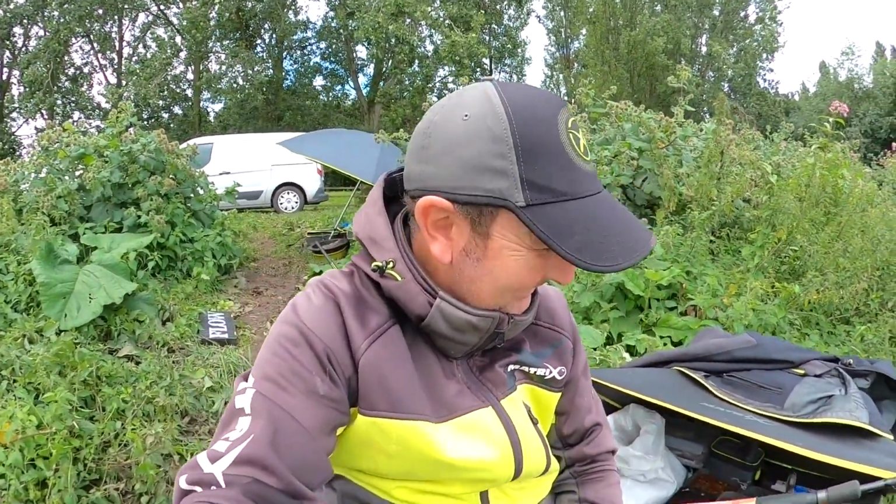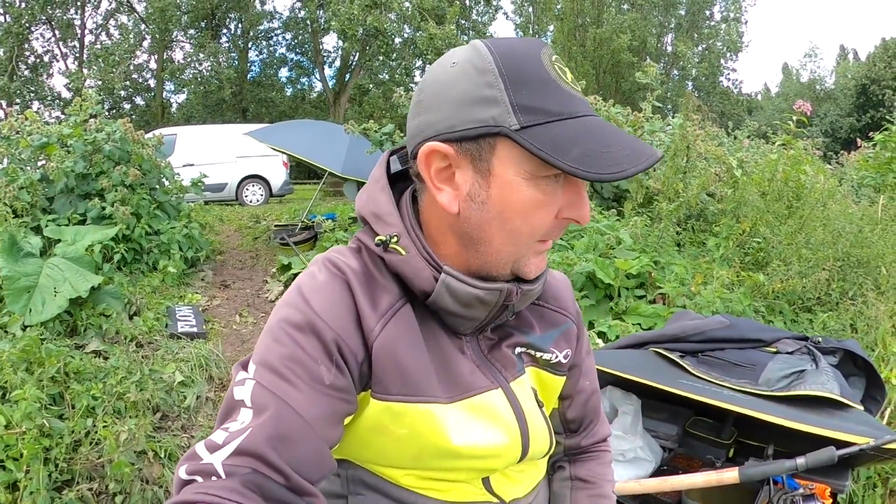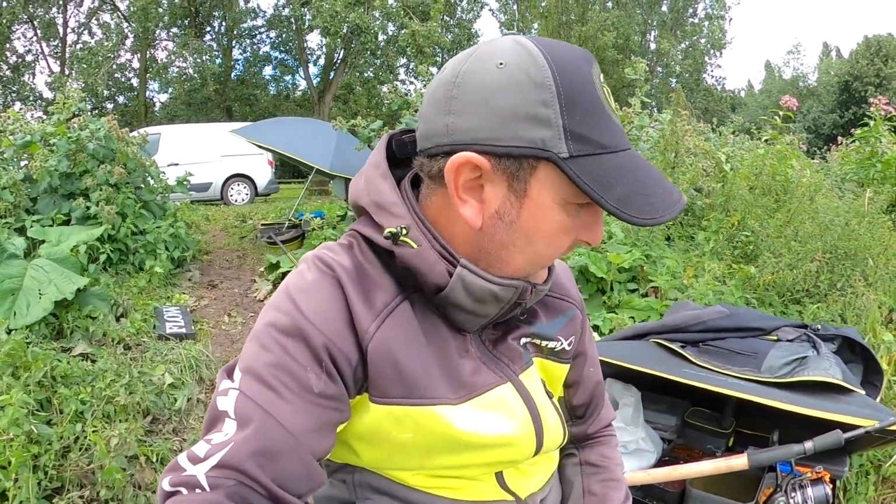And I've just chopped up some worms. So I've got some worms with me, and I've got some casters. They're going to be the main baits now. They're all I'm going to fish with. I've literally just put 2 feederfuls in. I've been using bronze maggots, in case you're wondering why my fingers and hands are that colour. The good old bronze maggot. So I'll put 2 feederfuls out there, just to put a few casters on the deck, on the bottom there, and obviously get a little bit of an injection of some chopped worms in there, just to hopefully kickstart it. And then I've got a hook length on there and everything ready to go.